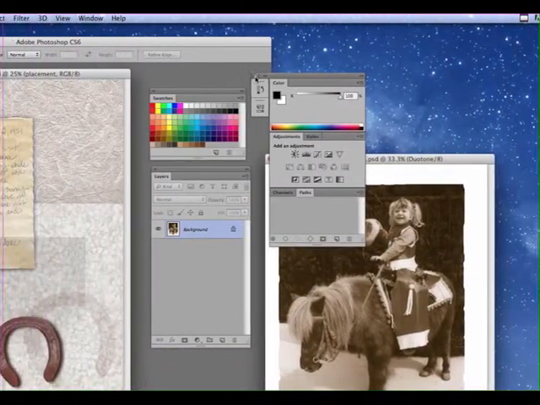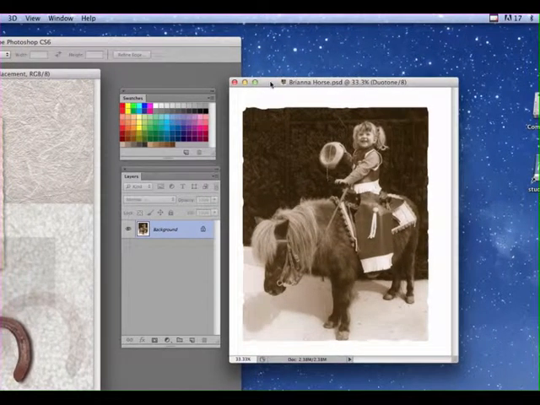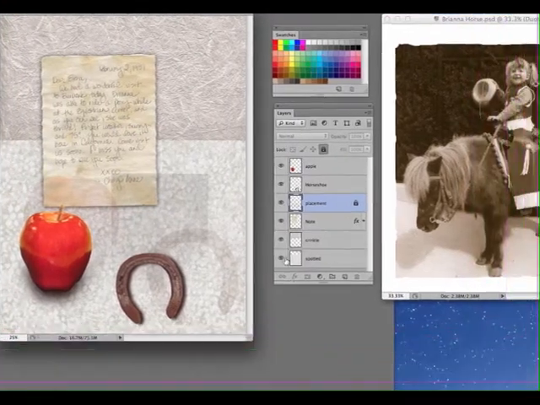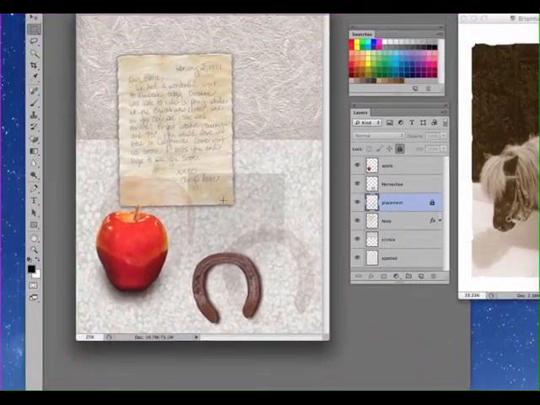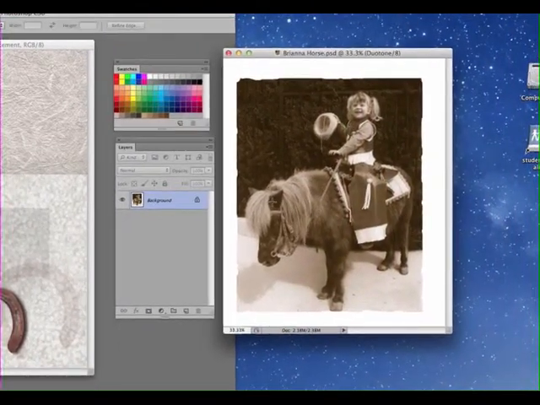I'm going to go ahead and close these because I don't need those. I'm just simply working with those two palettes. All right, you notice the layers now says background, and you can see a little picture of this girl on the horse. When I click over here, you see the layers from our original document that we saved as memories. So I just want you to be aware of that.